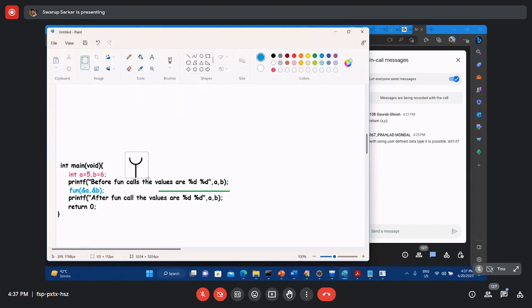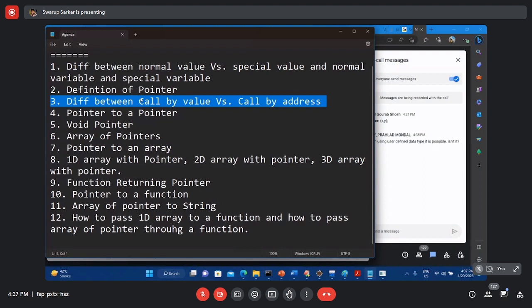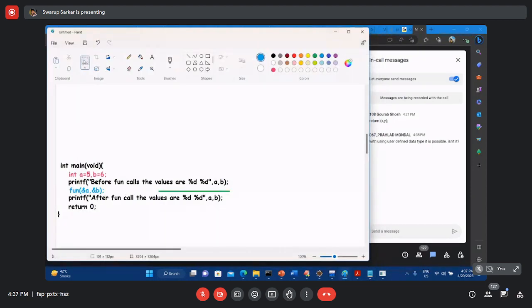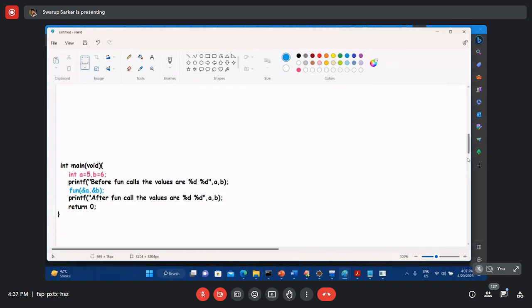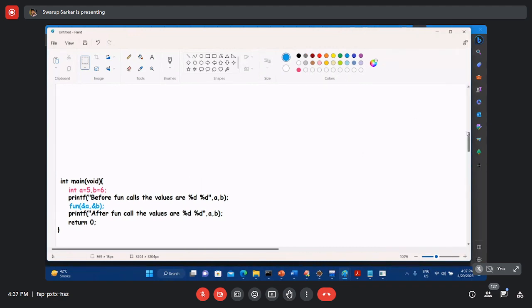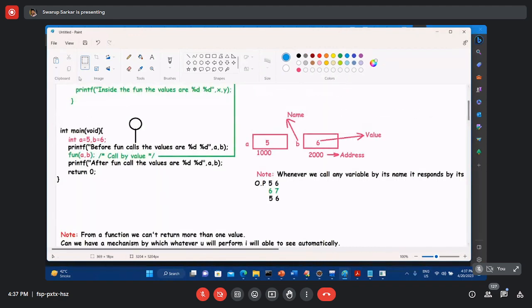Now, I think I have already discussed the definition of pointer, where we already had this type of discussion, right? What is called a normal value, what is called a special value, what is called a normal variable, what is called a special variable. Now today also, before calling the function, let me copy this diagram. This portion is again the same here.